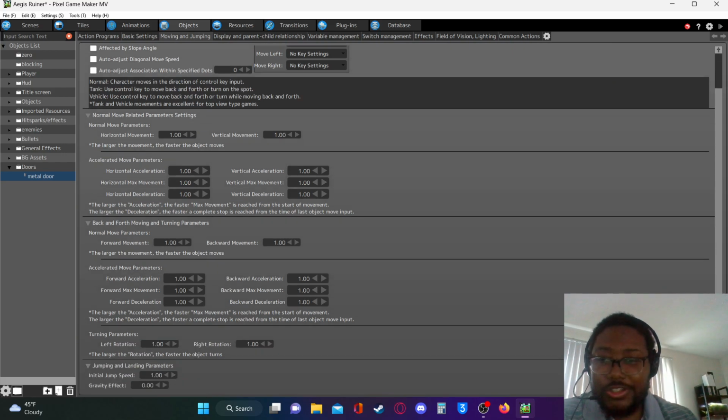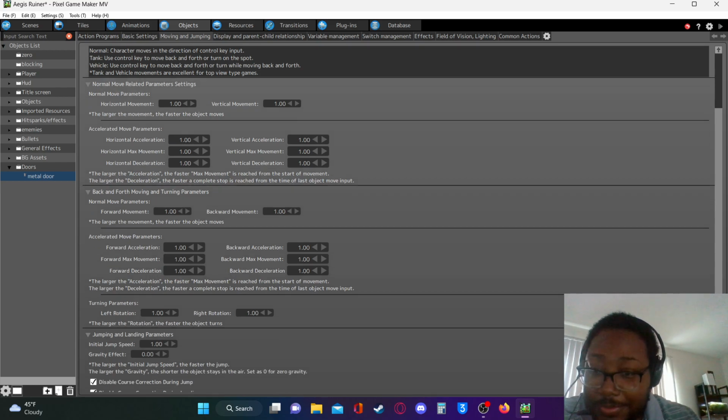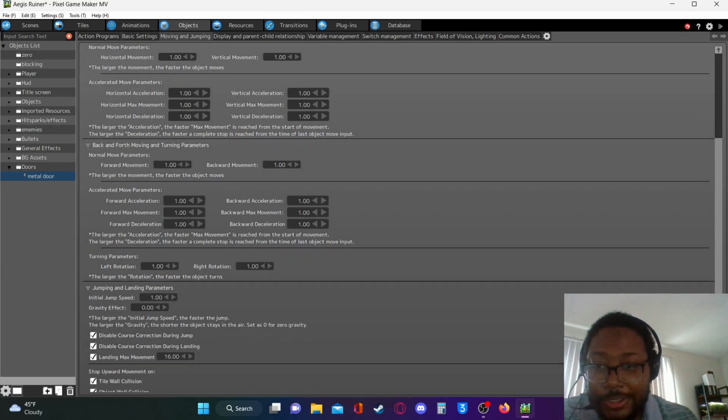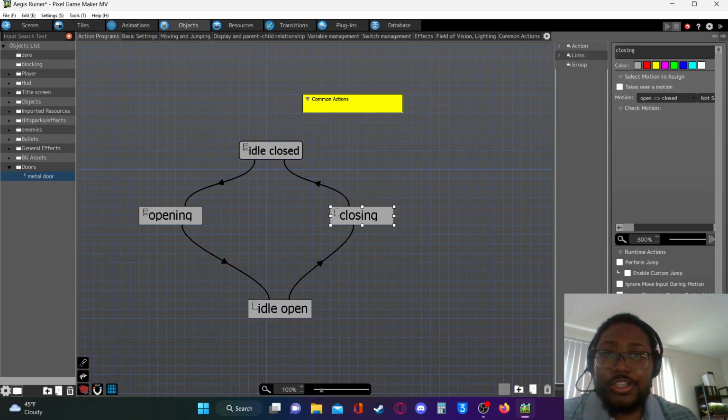And that's just quickly you go down to here, to where is it? The bottom, gravity effects. I set that to 0. Then here I made 4 different actions, just a simple loop. It's idle closed, from here, opening, and then after the opening action finishes, it goes to open, and then after the open action finishes, it goes to closing, or if the parameters are met, we go to closing and closed.